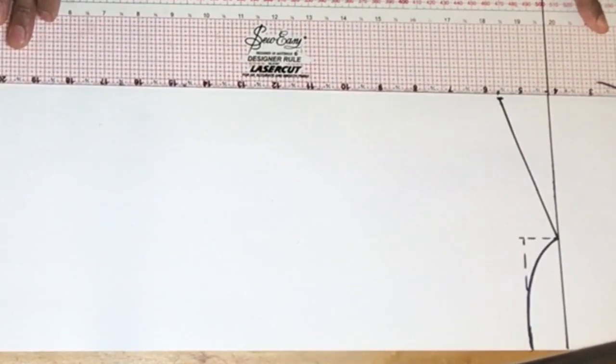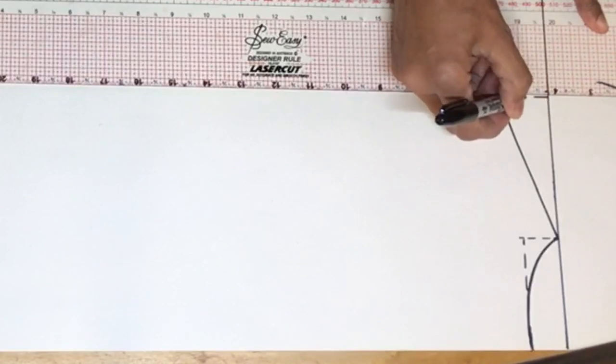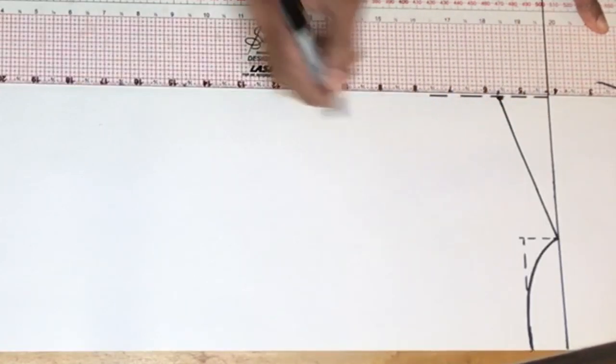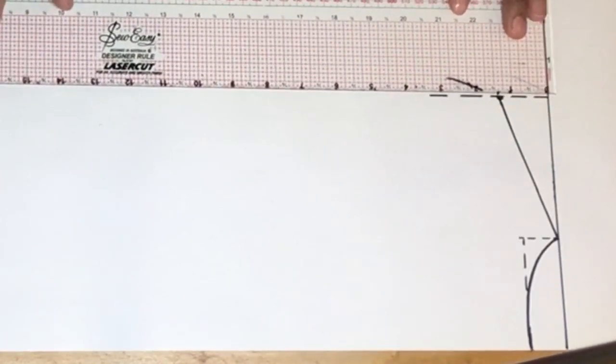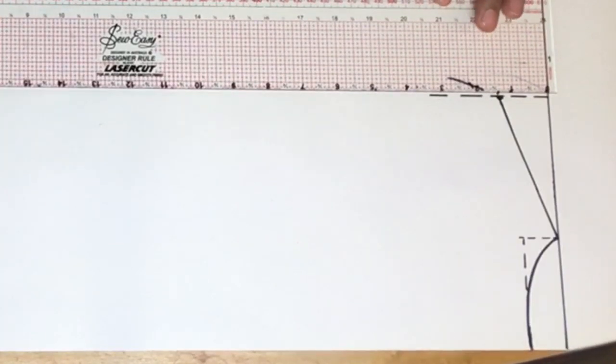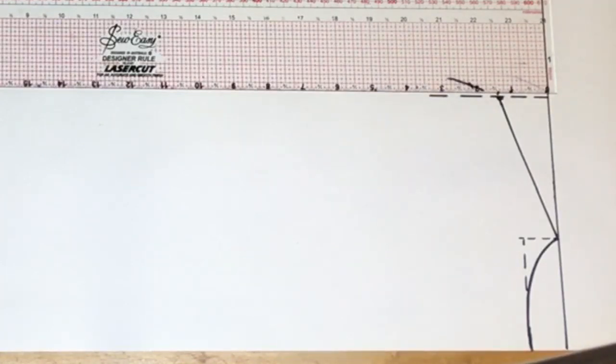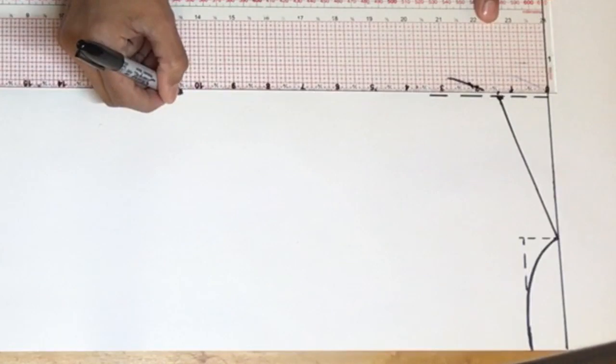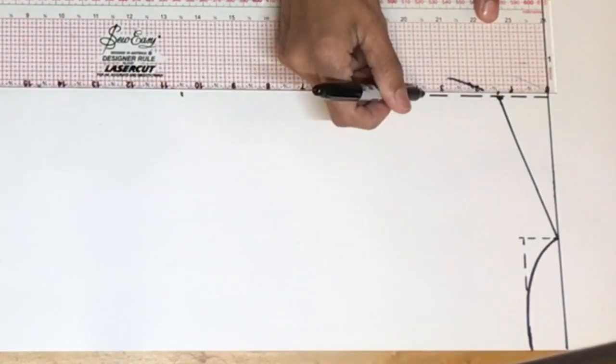So it's all changed a little bit. And I need to bring this down to my bust line. Now I've measured my armhole. My armhole measured at 20 inches. The 20 inches split into two for the front and the back gives me 10 inches. The 10 inches plus I'm going to add half an inch for seam allowance.